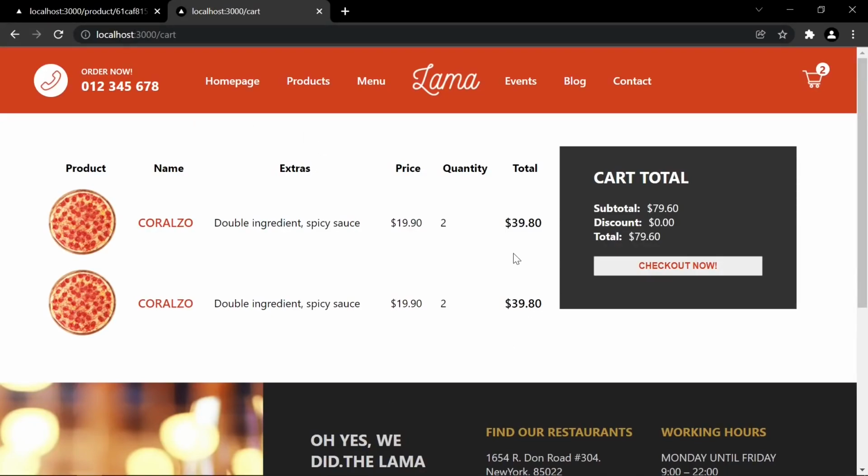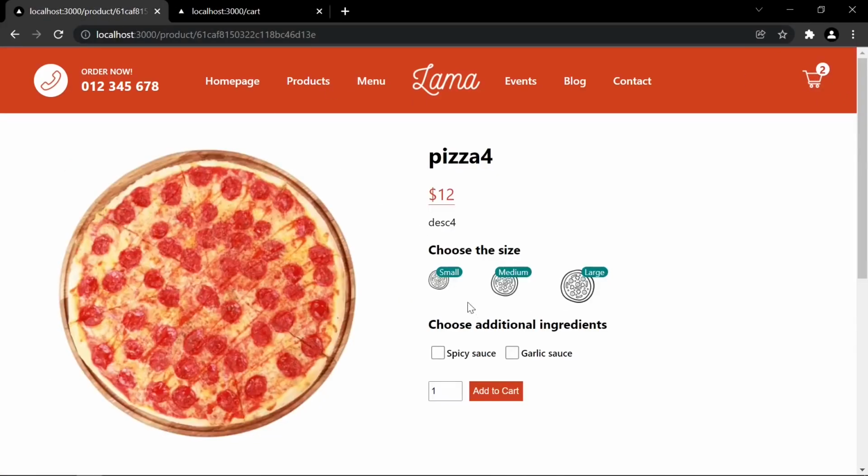But how are we gonna use it? It's really important here that because we are gonna use this navbar cart icon, whenever I click this button we are gonna update this navbar. To handle that, we have a couple ways. You can use prop drilling, which is not a good idea. Second one is context API, and third one is state management libraries, which we are gonna use in this tutorial. We are gonna use Redux Toolkit.